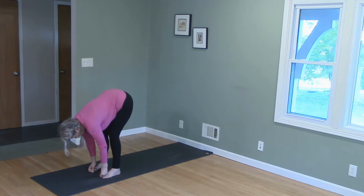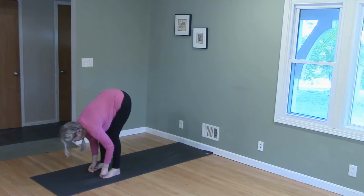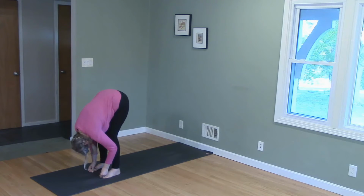Now extend your spine a little bit further. Again, your knees can be bent if needs be. Exhale the head down and breathe. This is 5 counts. Notice if you can feel your ribs on your thighs as you count. That's about the 3rd breath. Last breath.